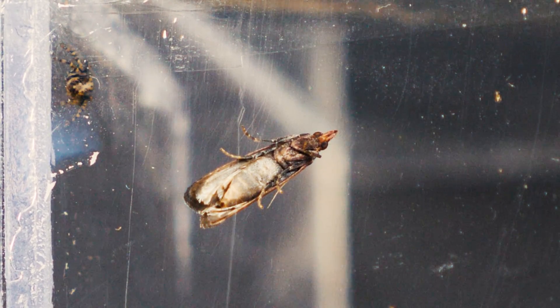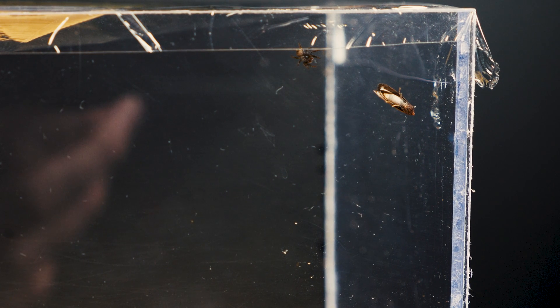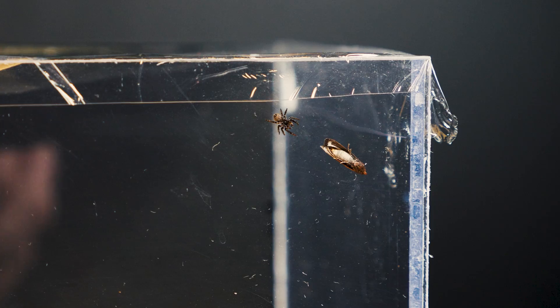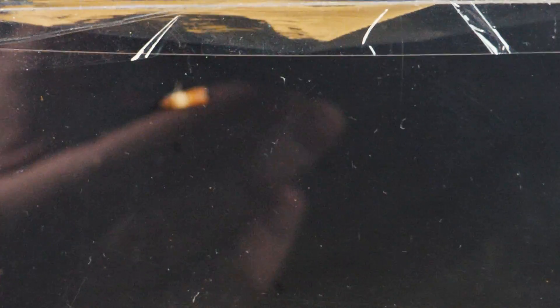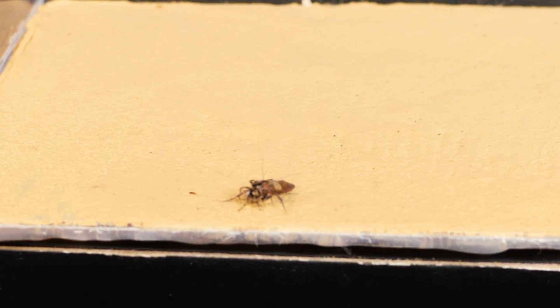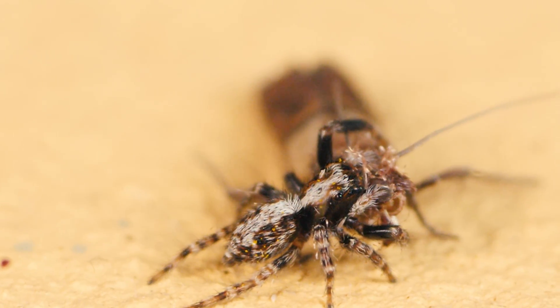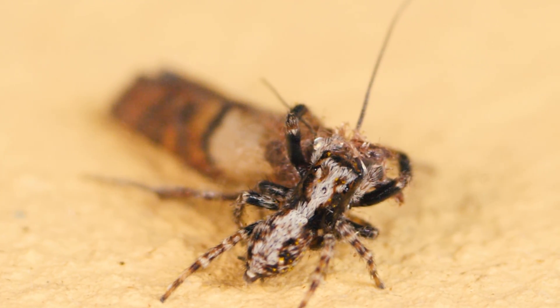The body length barely reaches 2 centimeters. Individuals have 8 eyes arranged in rows. The front and rear eyes help to determine the color and shape of objects, while the lateral ones are responsible for controlling movement. Such eye placement provides a 360-degree view, which is extremely important for spiders in the wild. In front, spiders have chelicerae, a paired organ directed towards each other, whose task is to capture food and deliver it to the oral cavity. The body is covered with soft and quite long bristles, and they have a pattern in the form of stripes, which helps the spider camouflage in nature.